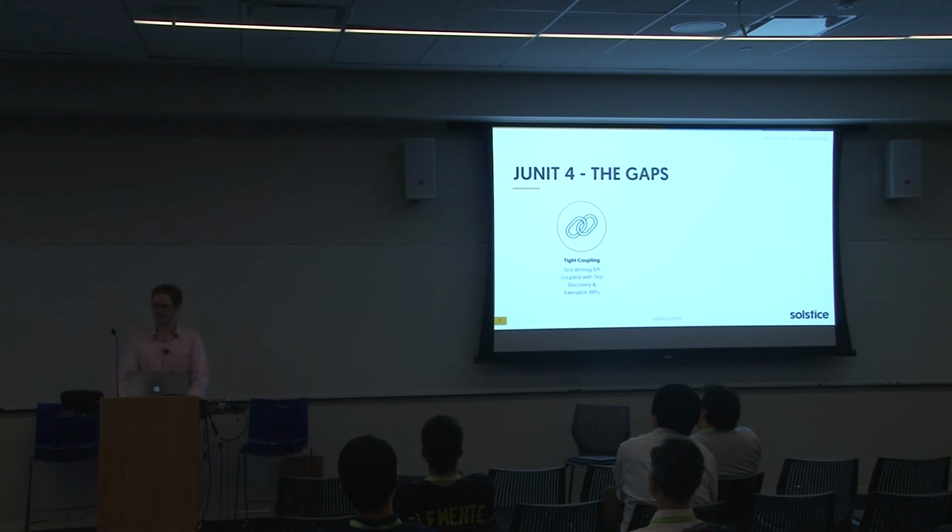The test writing APIs are the APIs that we as developers typically interact with, and the test discovery and execution APIs are the ones that your build tools and your IDEs would typically be interacting with. Currently today, those all live under one package. So for one to move forward, everything has to move forward. I think Johannes Link, who is a core committer on JUnit 5, really summed it up nicely when he said, "The success of JUnit as a platform prevents the development of JUnit as a tool."